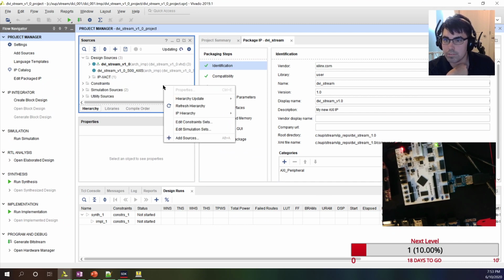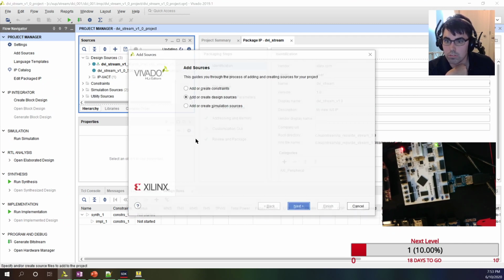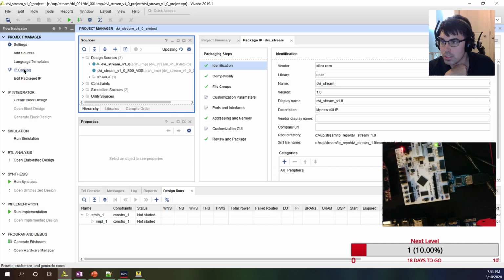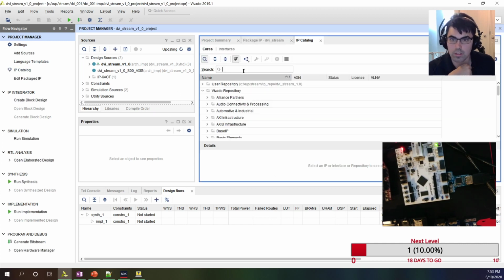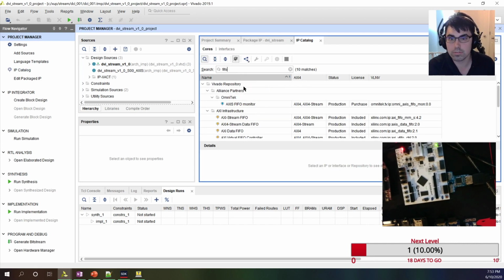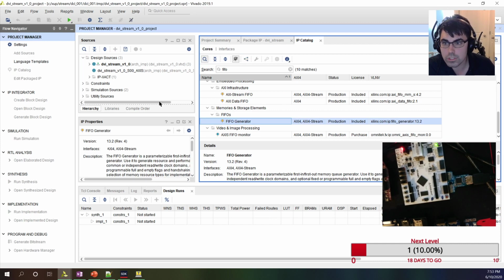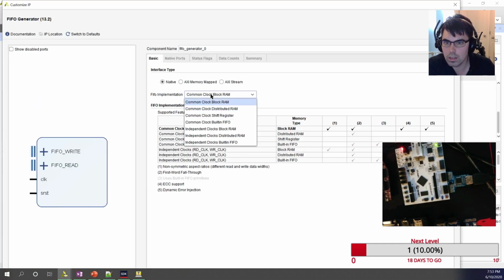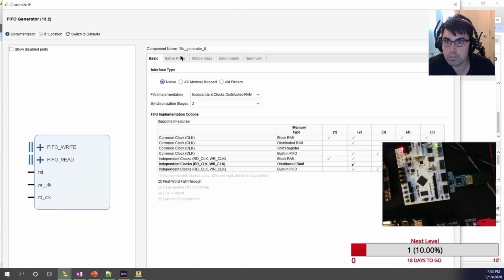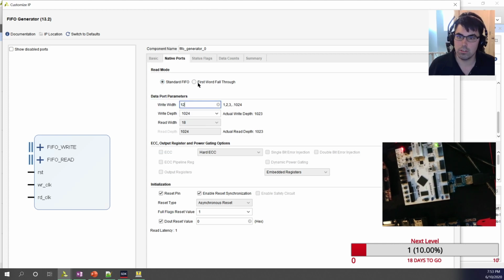So we want that. I'm going to package that IP catalog again. FIFO generator. Distributed RAM. It's gonna be 12. First word fall through.